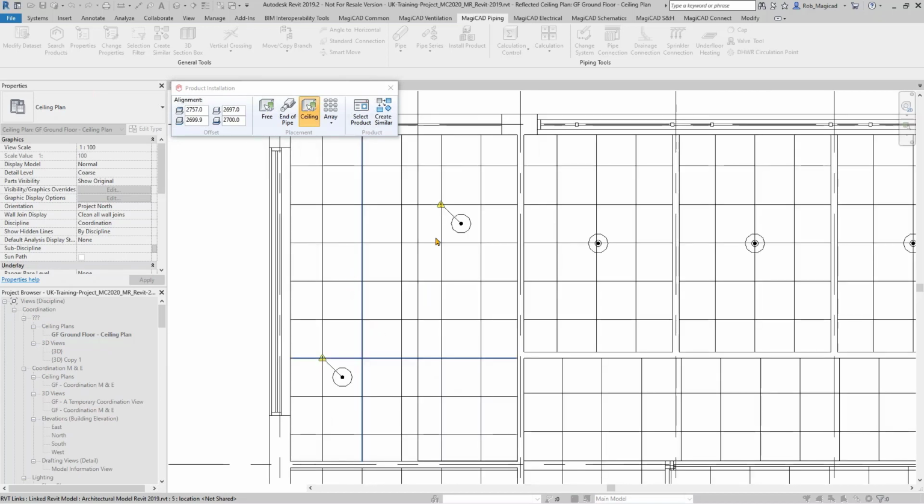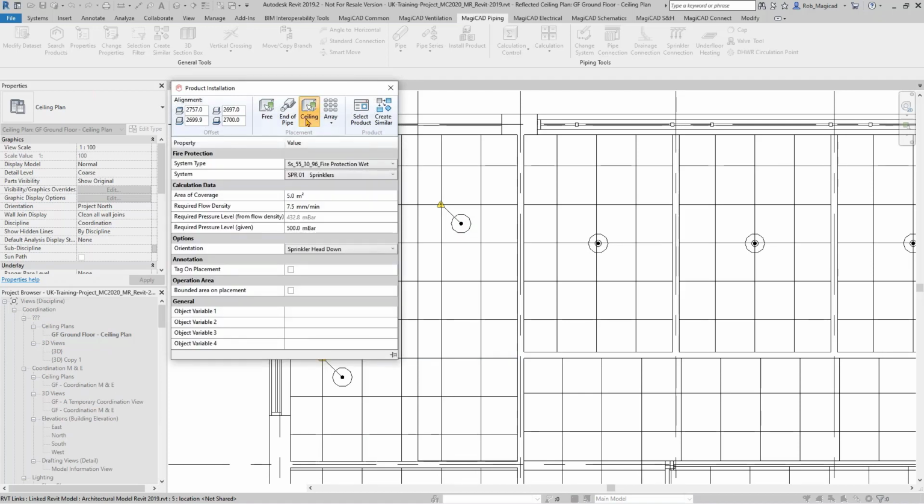For those who don't use Revit very often, you might think that's quite a basic command, but Revit itself lacks that ability, so you'd have to try and figure out exactly with detail lines how to coordinate that in the center of the grid. Incidentally, this ceiling function works for any level-based device that is installed through the MagiCAD tool, so not just sprinklers, just so you know.